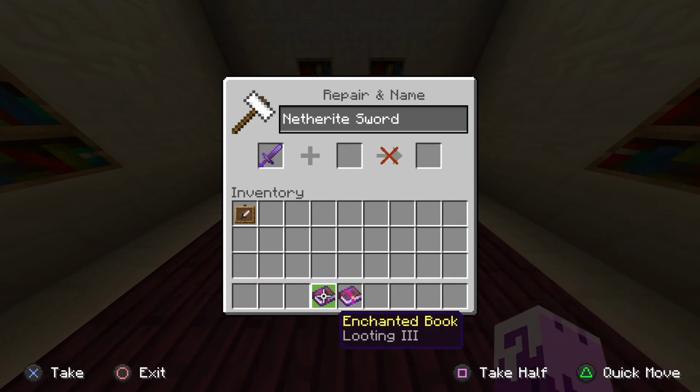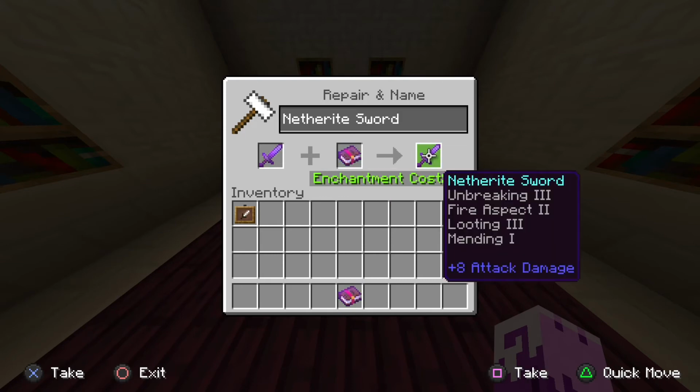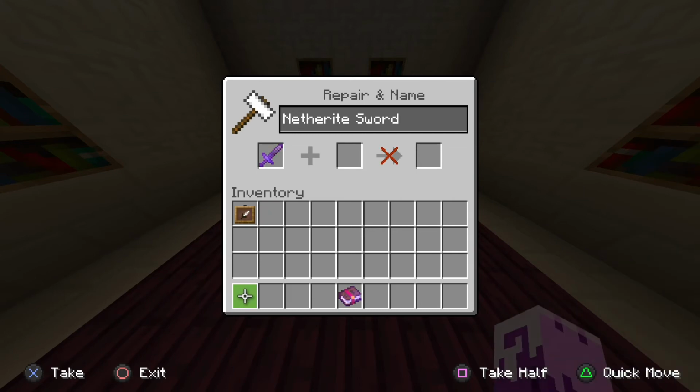The next enchantment is going to be Looting 3. This is going to help you get more loot. I mean, it says it in the name. Let's say you're trying to fight the Wither. Looting 3 is going to help you get those Wither Skeleton Skulls while killing Wither Skeletons in the Nether. It's not guaranteed, but it ups your drop rate by a lot.